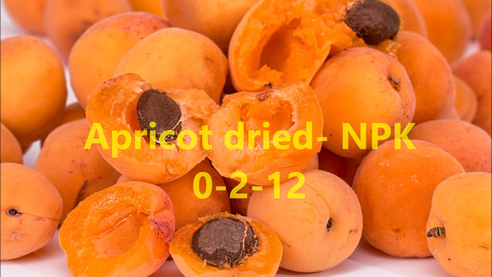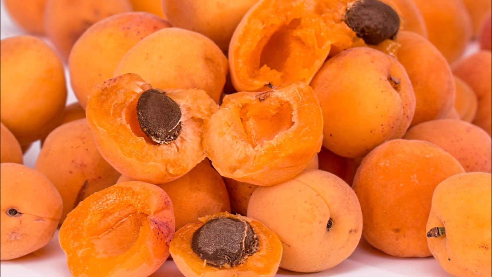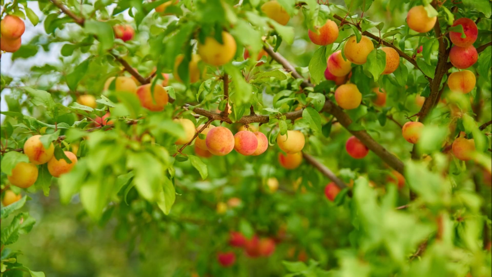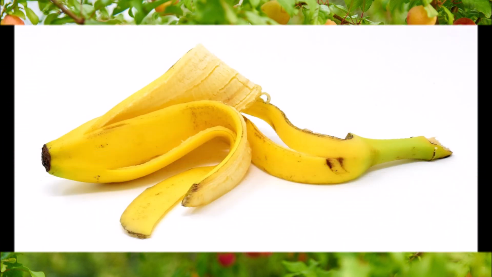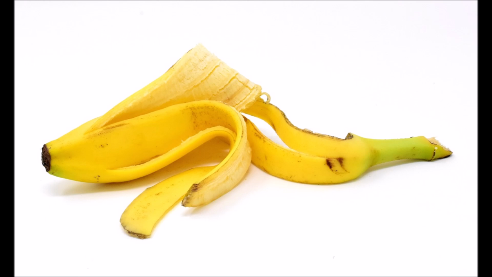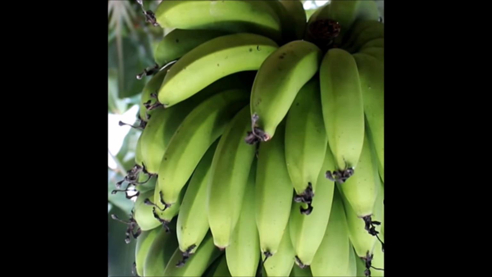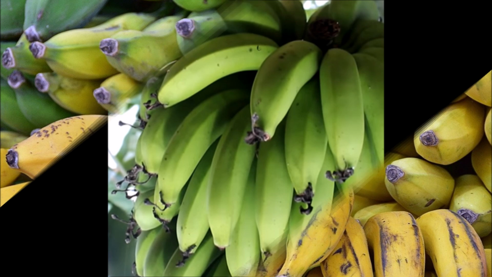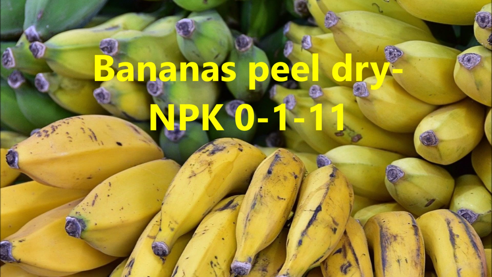Apricot is another of our favorites. Apricots are high in potassium, and they have a moderate amount of phosphorus and magnesium. They are an excellent choice to use in the garden as a potassium source. Unfortunately, we love eating them, so hence we make marmalade. But we do use banana peels, for instance.